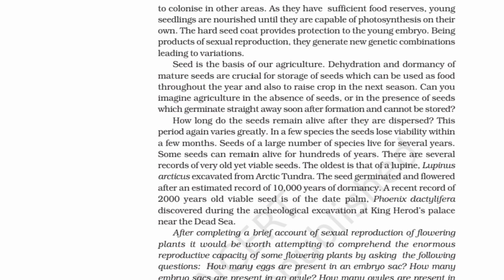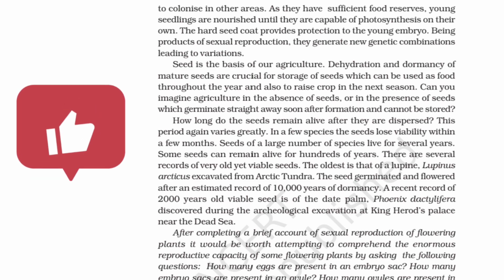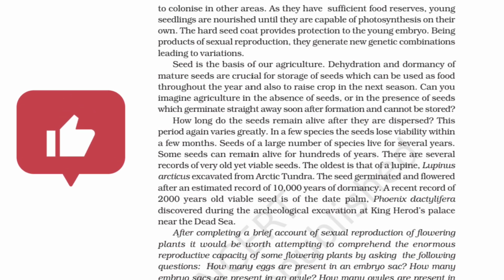Being products of sexual reproduction, they generate new genetic combinations leading to variations. Seed is the basis of our agriculture. Dehydration and dormancy of mature seeds are crucial for storage of seeds which can be used as food throughout the year and also to raise crop in the next season. Can you imagine agriculture in the absence of seeds or in the presence of seeds which germinate straight away soon after formation and cannot be stored?